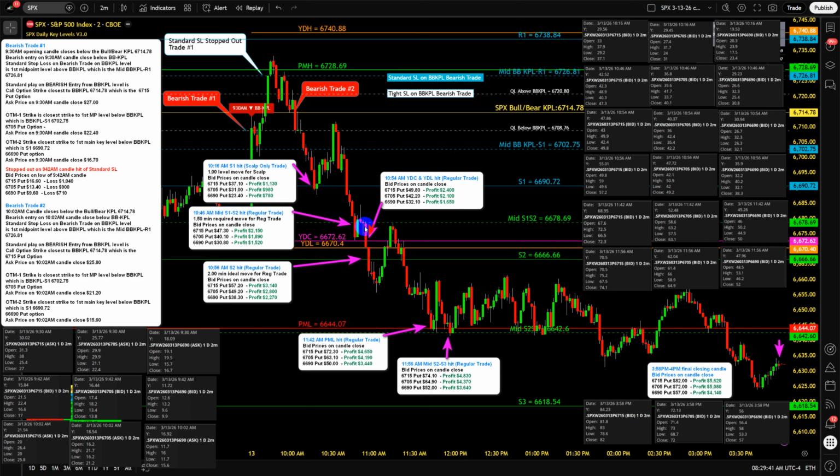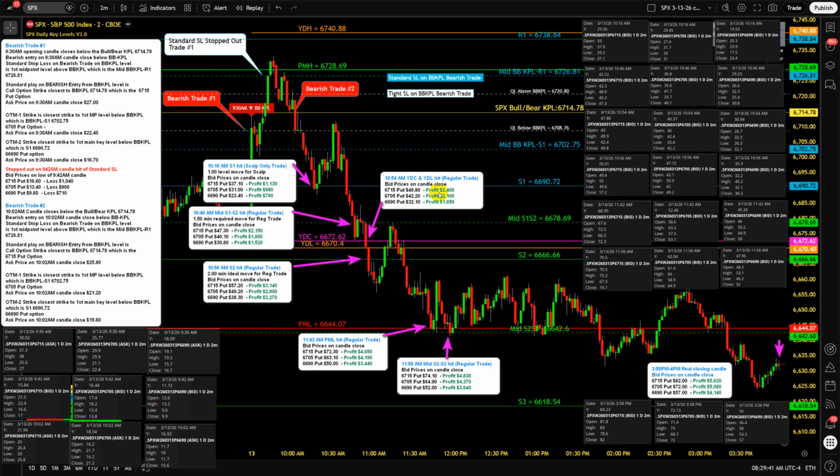Okay, so at this point though, as talked about before, since this is occurring after the minimum 1.5 level threshold, you have these levels occurring below that, so that's another decision waypoint for a regular trade. This 67.15 put, remember we're on the 10:54 a.m. candle here, so we're looking at these boxes. The bid price 49.80 on the candle close on the 67.15.